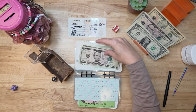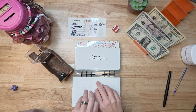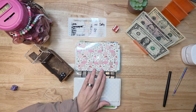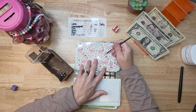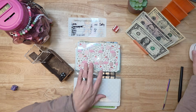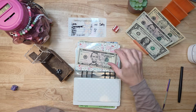And I know this shocks you guys, but I may have spent money on Christmas decorations. We've got Carly. This is an $85, and these pink ones are so cute, these pink flamingos. So that is $5 there. Perfect. I love Christmas savings challenges. I love Christmas. We've got an 11.